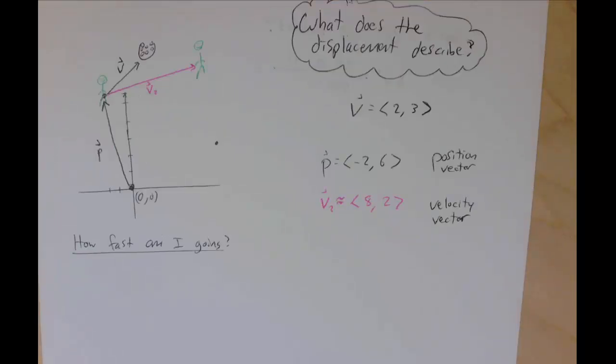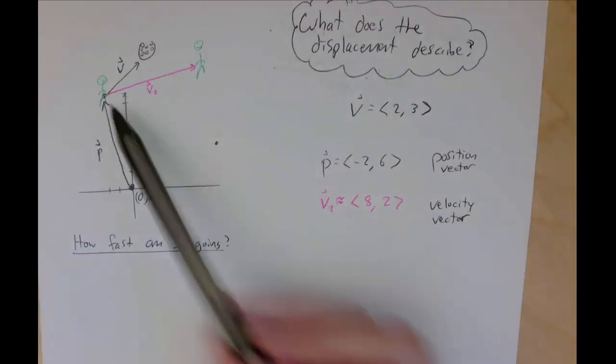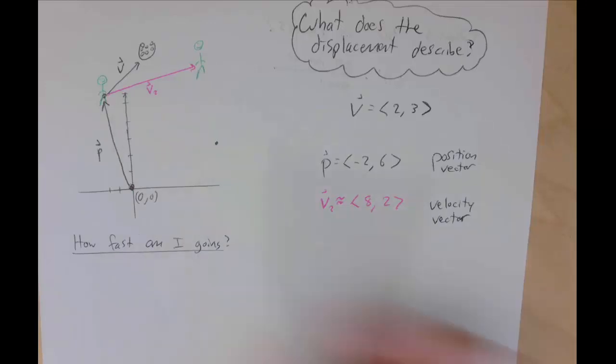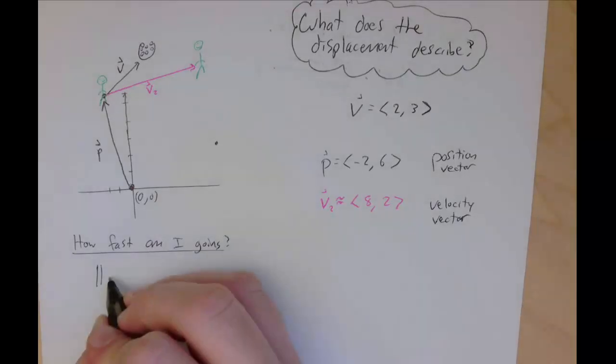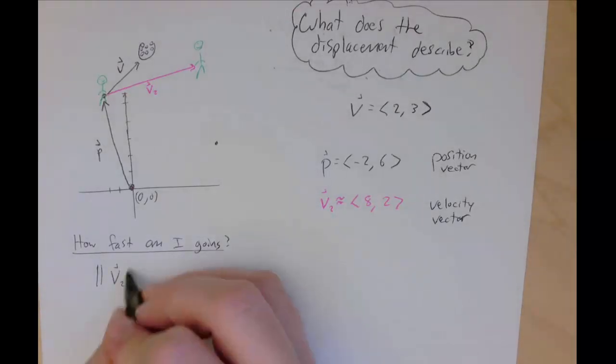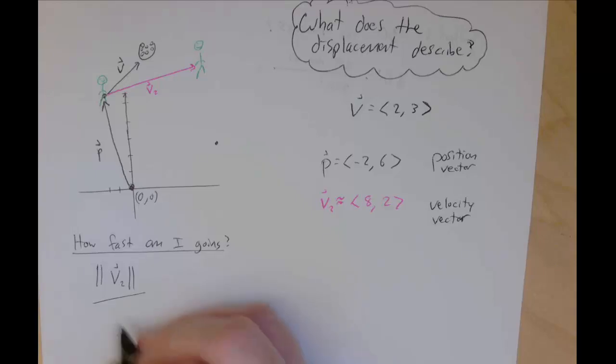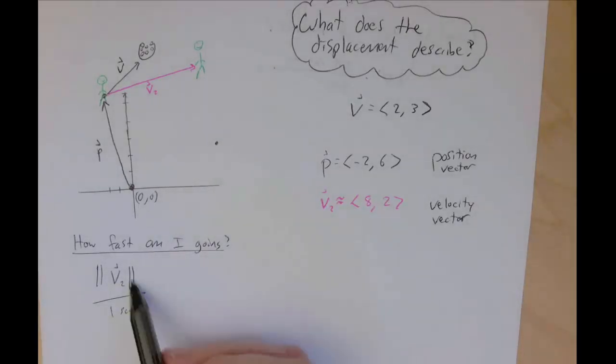If you want to actually figure out how fast I'm going, the answer is whatever this distance is divided by time. So I hope you remember from the last video how you notate distance. Think about it for a second. So it's with magnitude. So I'm saying the magnitude of my velocity vector divided by whatever time interval it is. So let's say it's 1 second. So this is going to give me a distance, and that's per time. So it's going to be whatever number of meters per second.